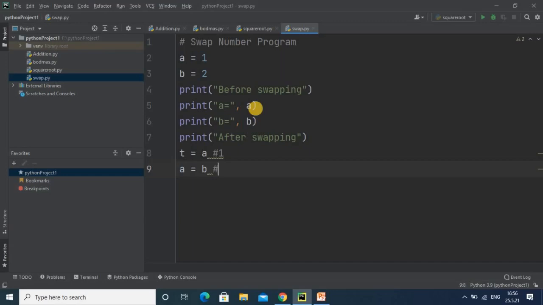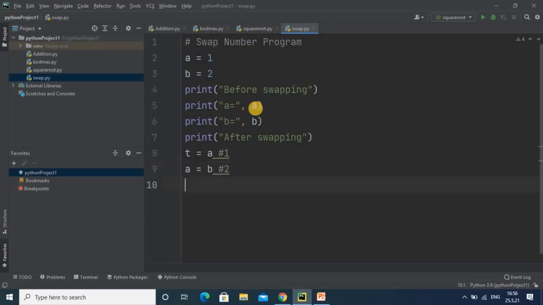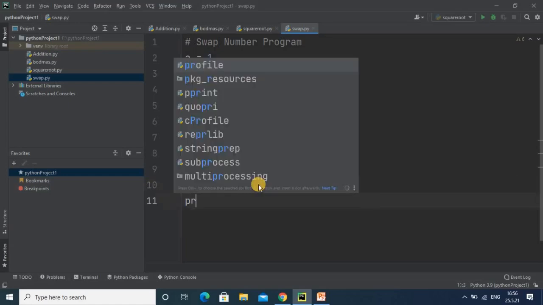A is taking the value of b, so the a value is here 2, and then b equals to t. So what about the value of b? Here you see the t value is 1, so definitely here the b value is 1. So here you see a got 2 and b got 1. So our logic is completed.